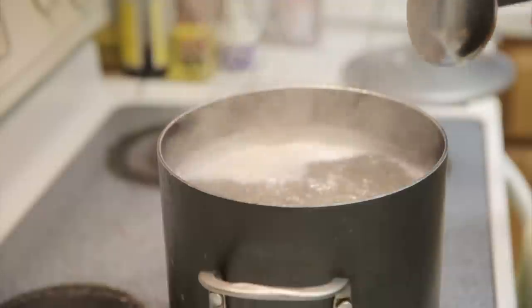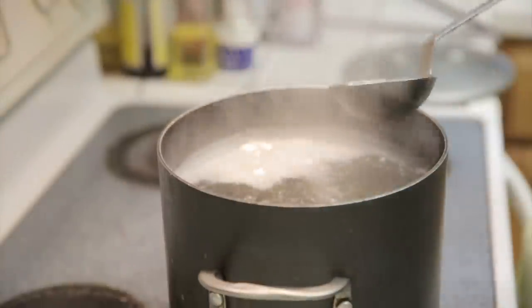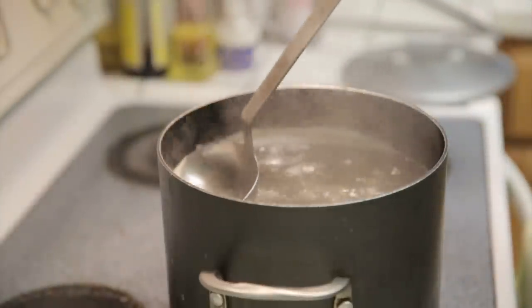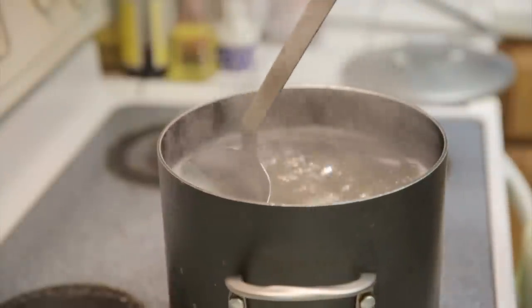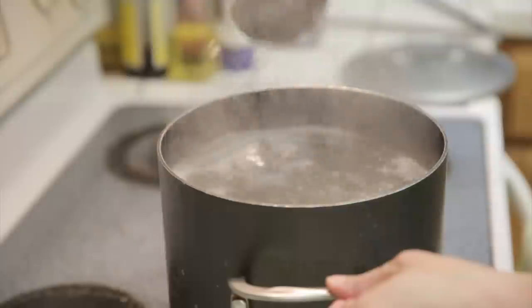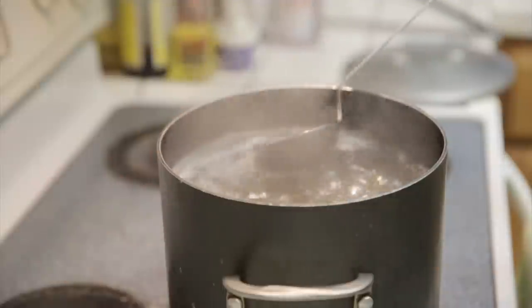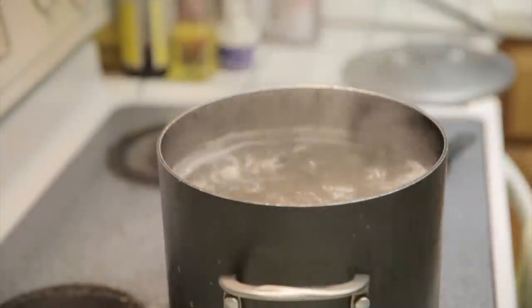You want to put in the lemongrass and an onion. You always want to scoop the foam up whenever you see it. You need to do this constantly, every 5 minutes or so for the next 90 minutes. It's quite intensive. You have to just stand here and keep on scooping. The reason you want to do this is to make the soup very clear.